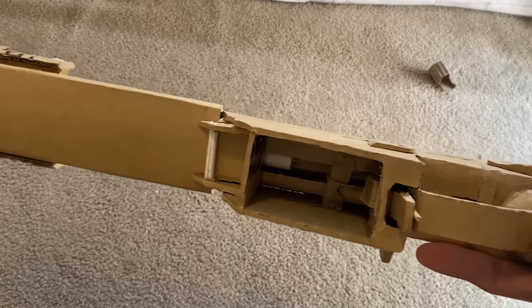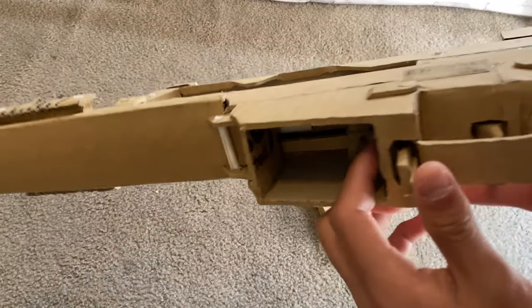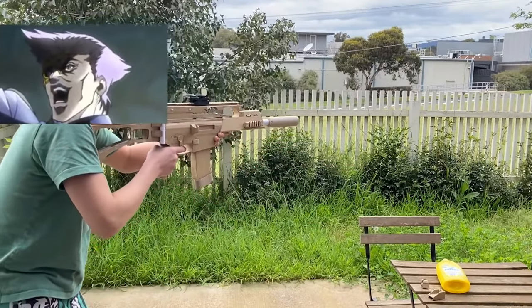I tried to use a rubber band for the mag release and it turns out that it was a bad idea, as it cannot hold the mag in anymore. The mag release lever is also weak, that is why you see this stick I glued to it, which didn't help at all. You might now be thinking, this ain't that bad. Don't worry, it gets way worse.